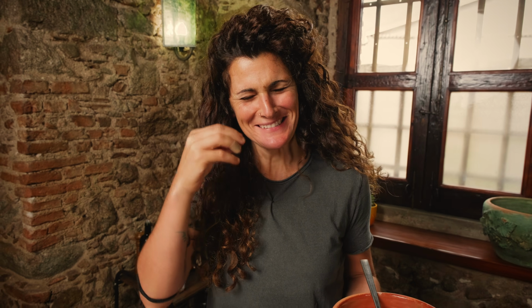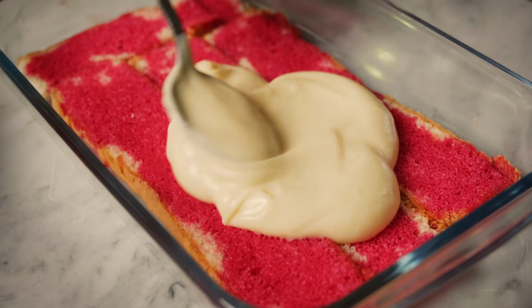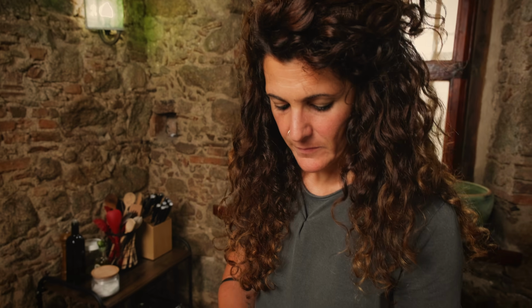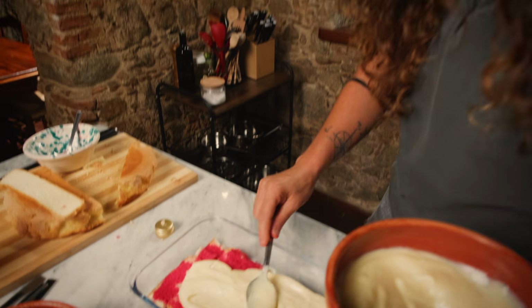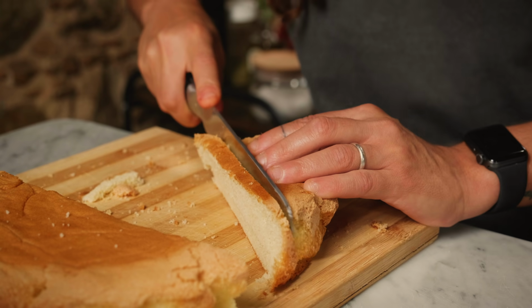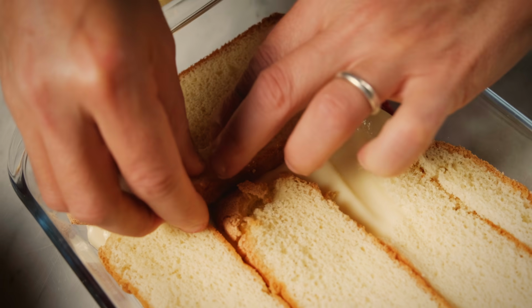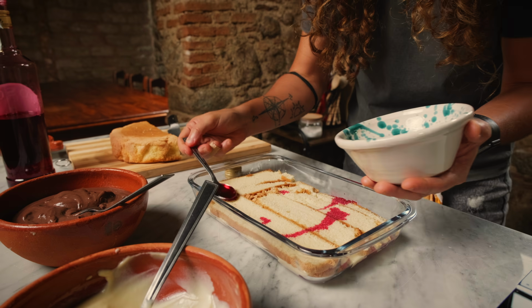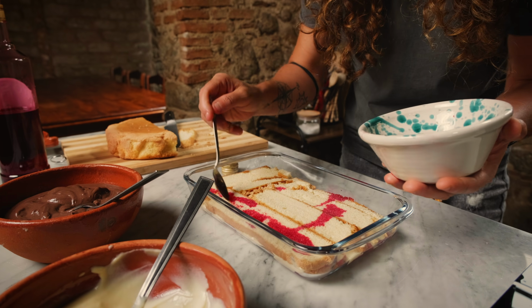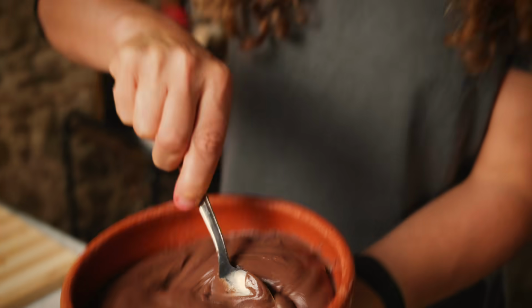I'm starting with the white. Now we're back into tiramisù land again. Yes, because the idea is the same. Different ingredients, but the idea is the same. And now another layer of sponge cake. And now we go with a layer of cocoa chocolate. Cocoa custard.